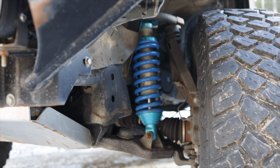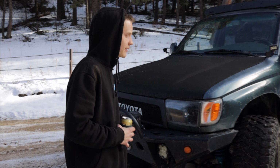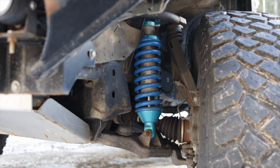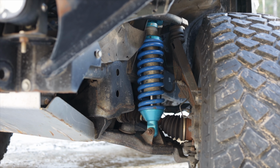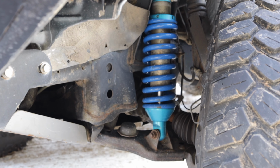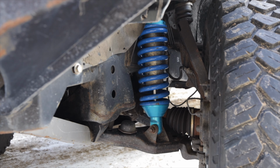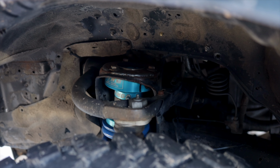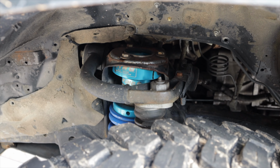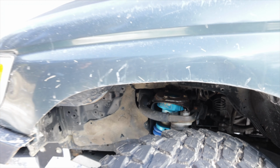All right, so now back into the truck. We'll talk about suspension because that was a major part in the build over the years. So down here, I did King 2.5-inch coilovers with SPC upper control arms. They're the extended travel ones with the spacer taken out of the coilover, so you get that extra down travel. I ran them for years without the extended travel and had the spacer in, and it was totally fine. But I had them rebuilt and revalved not too long ago, and it made a whole world of difference.